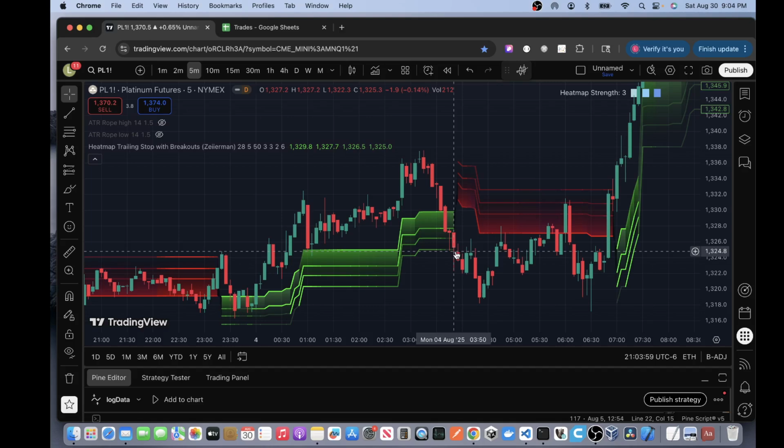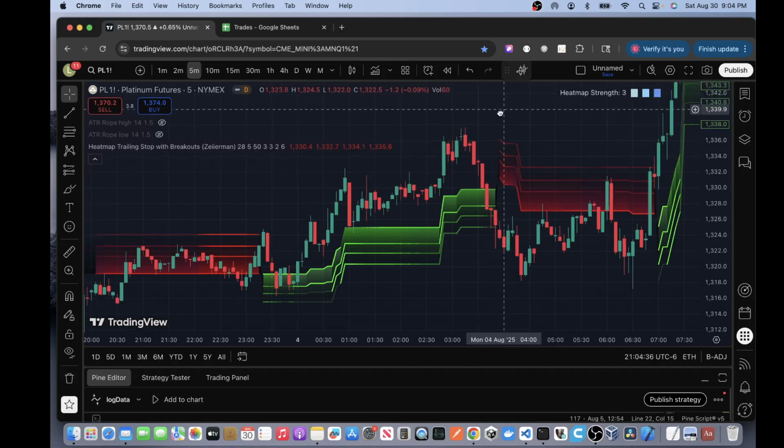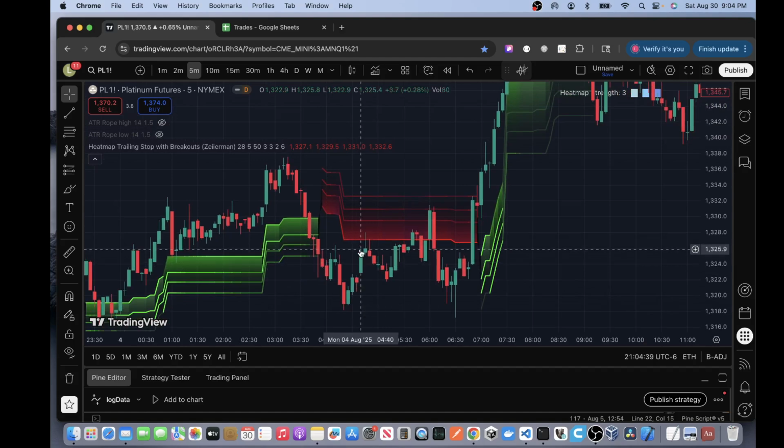Now, if you're sized properly, then the amount you're risking on a single trade won't be a ton compared to your overall portfolio. And in that case, you can have your fail-safe at 50 points, 100 points, and that's a lot, right? But it keeps you in for most of these moves where instead of getting out at 1337, you get out at 1325. So you're saving yourself 12 points of loss there if you're willing to stick it out through these bad times. Having said that, if this just keeps going and going, eventually you do need a stop loss somewhere that's going to save your bacon. So anyways, let's keep going for a minute. I'm going to show you a few more, and then we'll look at the outcome.